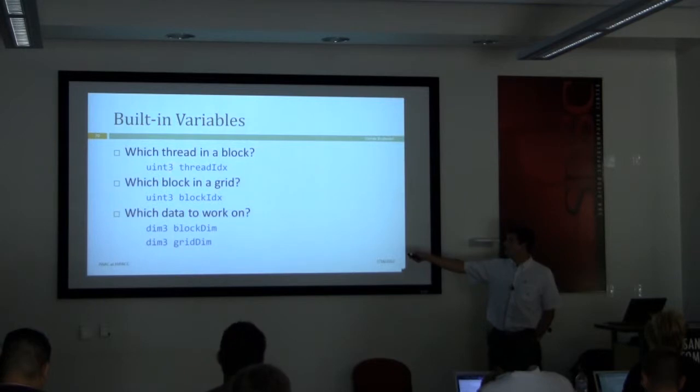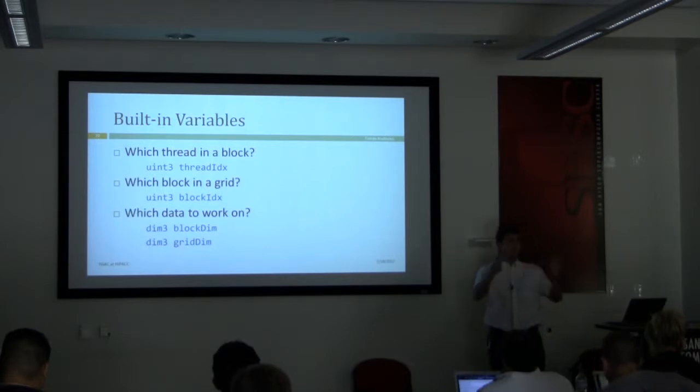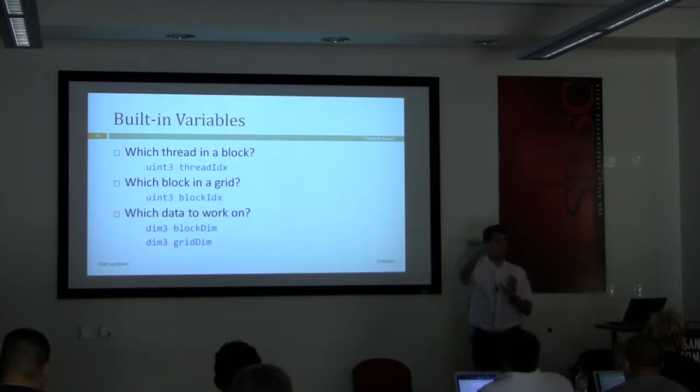Now, notice these are different types. These are special types, because again, these are not just linear things. A block of threads can be rectangular or can have 3 dimensions as well, just to make it easier for you to map the processing onto your data. So if you have 3D data, often it's very convenient to use a 3D block of threads to process that.